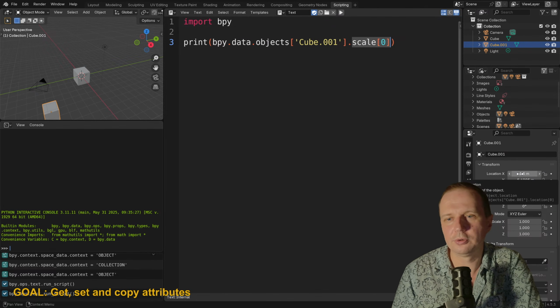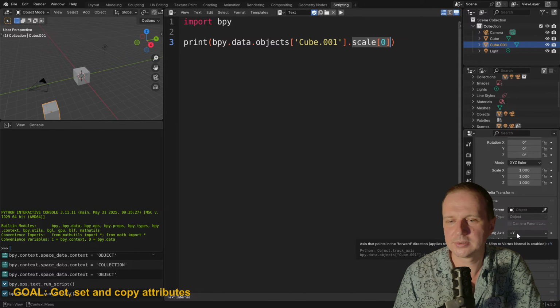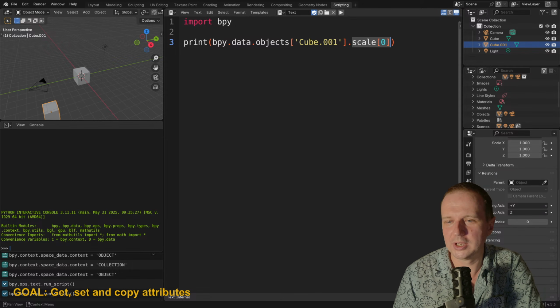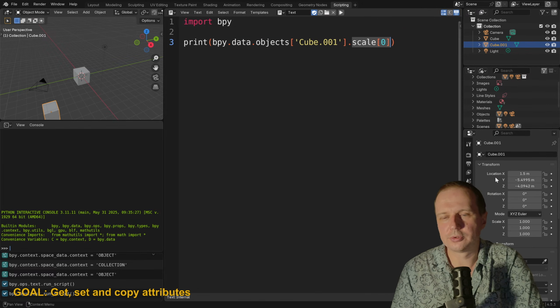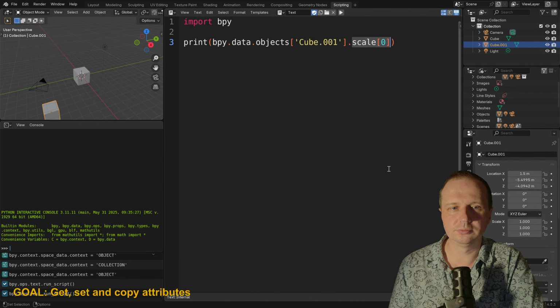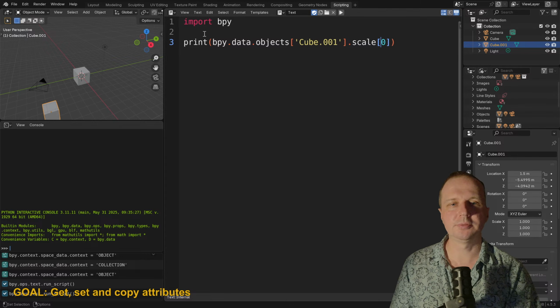If you don't know it, you can just hover over it and you get the information that you want: track axis, and so on and so forth. Even if we dive into things like visibility, for example, we get hide_select and so on. So this is really cool. It allows us to get every attribute that we want, and that's basically it.